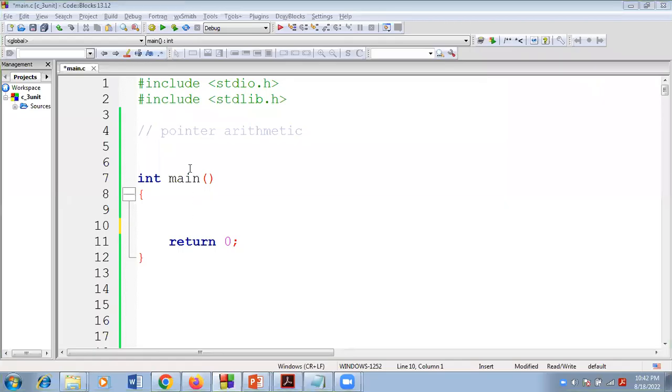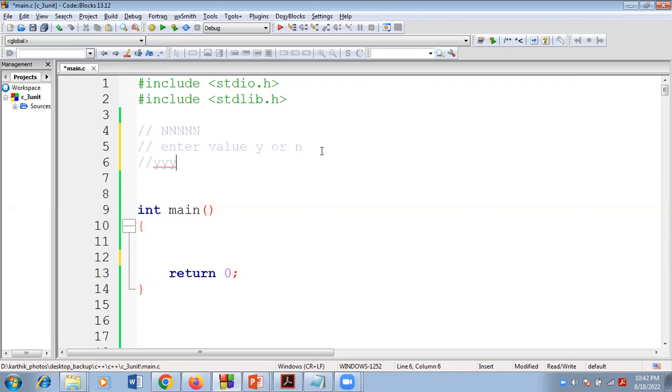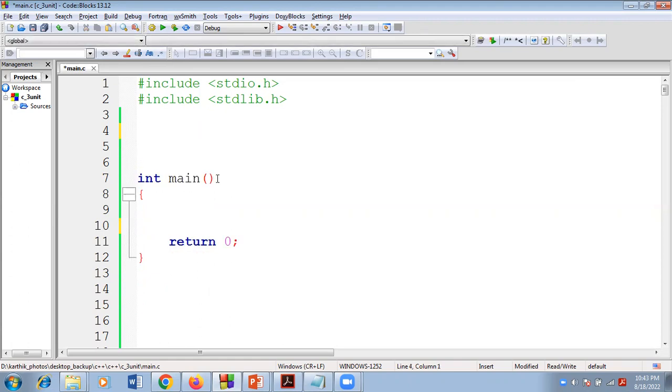Now we will work on some problem statements. The first problem statement is, first you have to store the array n, n, n, n, n like that. Then after that you have to enter values through the keyboard, like y, n, whatever. If you enter y, the value will be erased and the new value will be placed. Suppose if I enter y, the n will be erased and the new value will be printed like this. Whereas if you enter a combination of y and n, that should be reflected. How can we write the code to achieve this? So we will write a program for this.